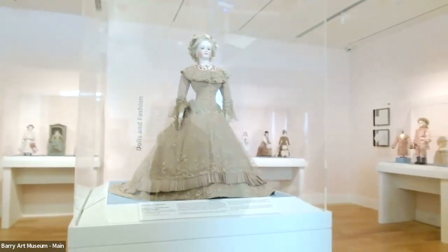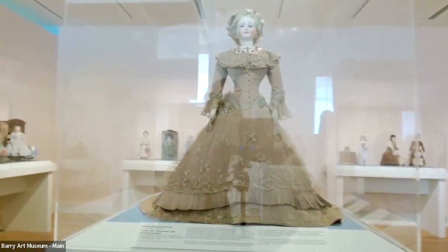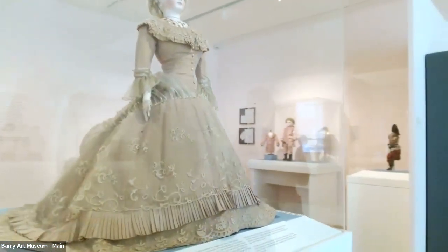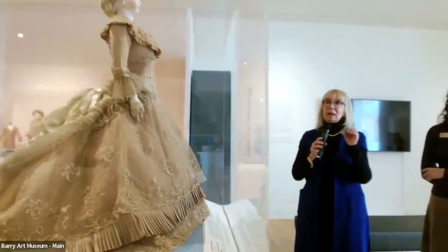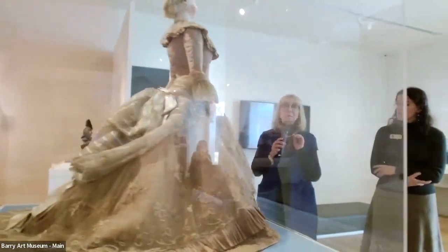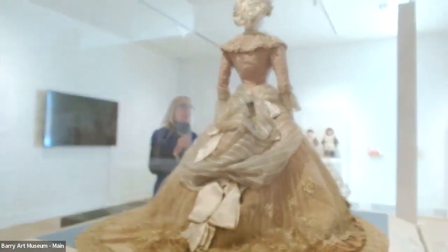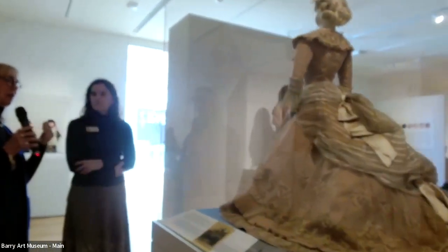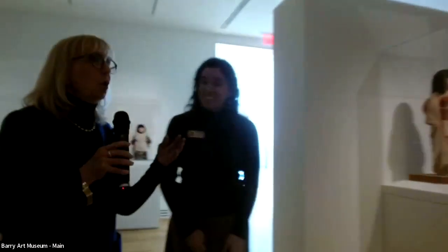Well, I have always felt this way about how she combines technology and artistry, because the presentation of the jewels on her shoulder plate is just a magnificent work of art. But inside each one of those little jewels is a miniature photograph. And this was the beginning of photography at this time. So it's extraordinary how this was combined with the presentation of a doll. Also unusual to me, I think I'm going to write a book called What Were They Thinking? Yes, yes. Because what were they thinking?